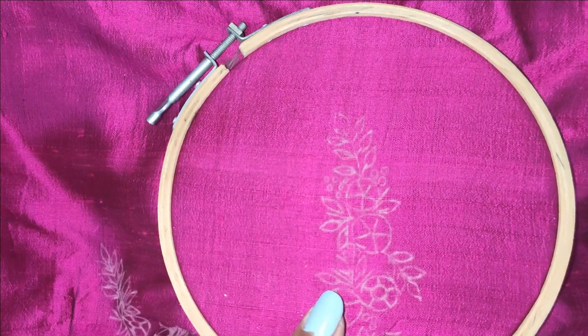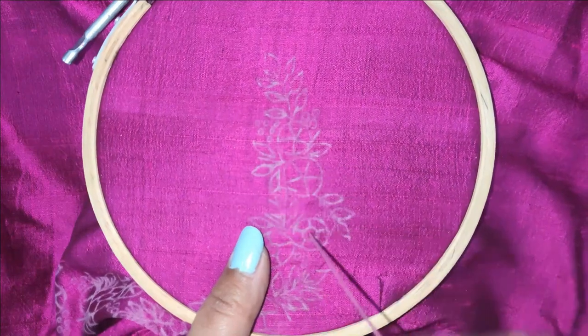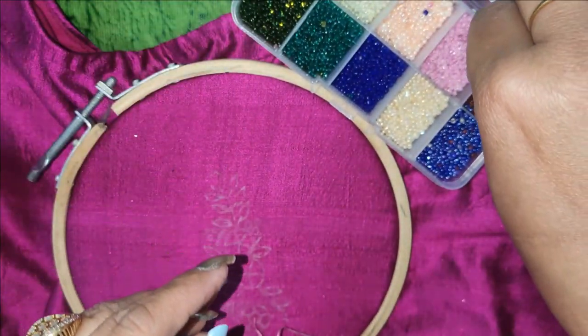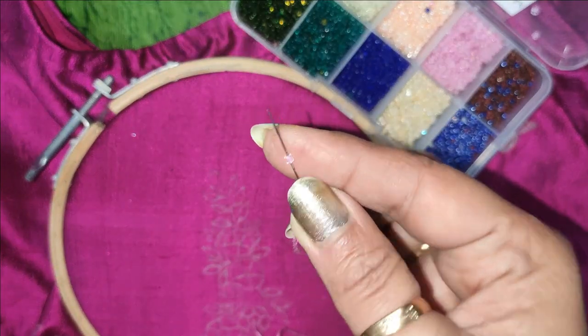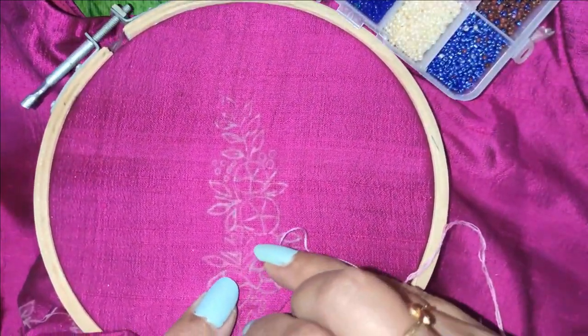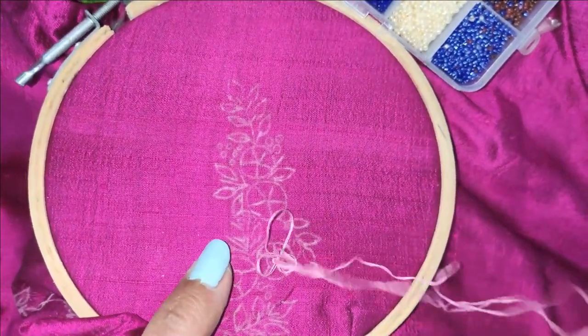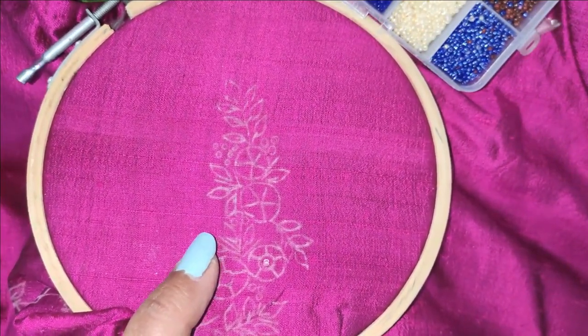Now your needle, which you have taken from under the cloth, in this circle which you can see here, just right in the center of the circle, take out your needle like this. And already you have these beads here, so just pass your needle and take one bead at a time. See, one bead is there in my needle, so like this take one bead, and very close to where you took out the thread, put it down again like this. So like this your beads will be attached.